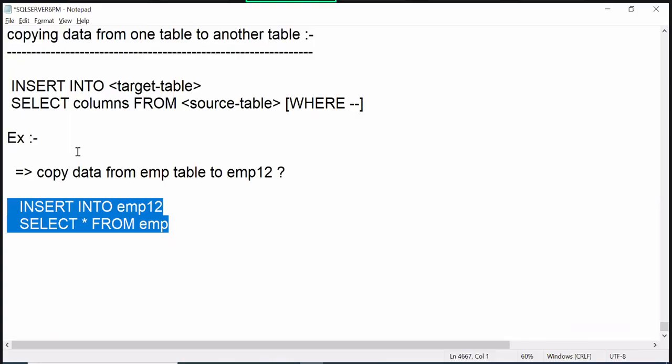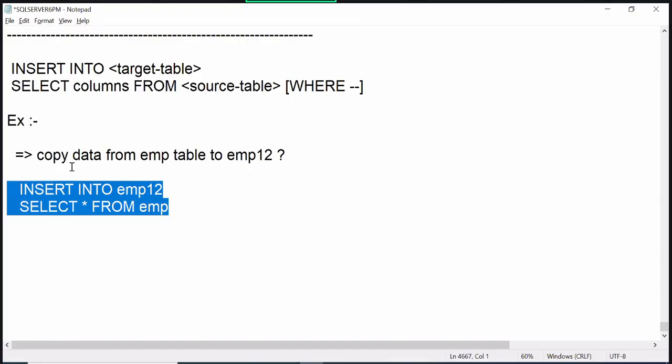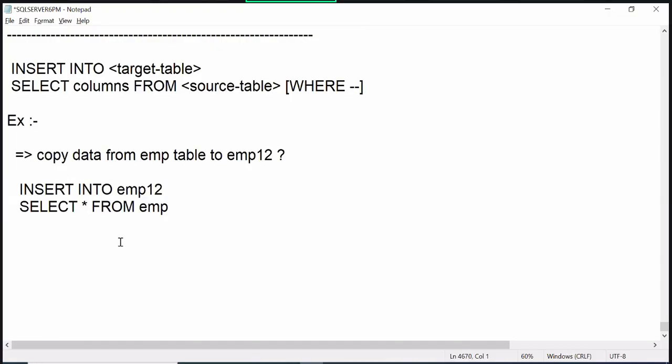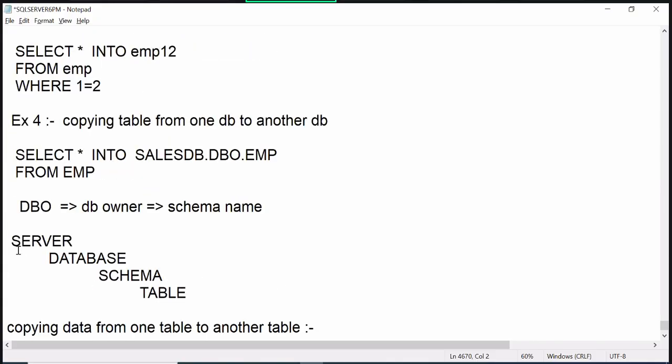Okay? Then. So these are all different ways to create a replica. But when is it useful? It is useful when you go from OLTP to OLAP. There is a table in OLTP. You want to create replicas and replicate the changes in OLAP. That is called the ETL process. What is that process called? ETL. Extract from OLTP, transform the data, load the data into OLAP. Okay, then. Next.